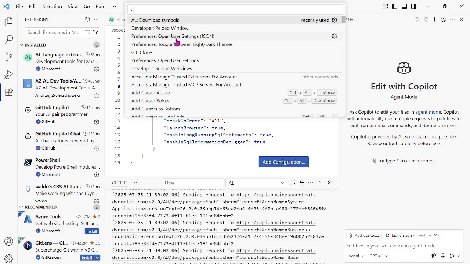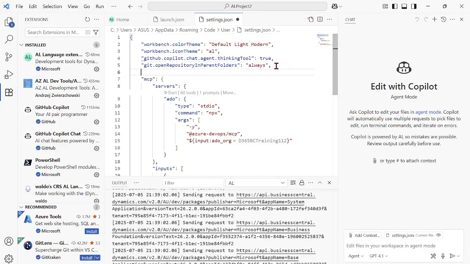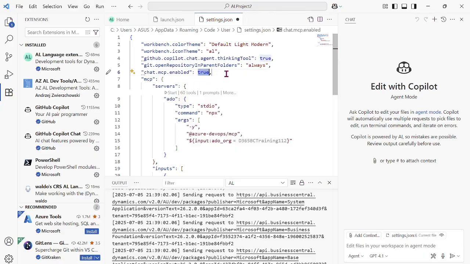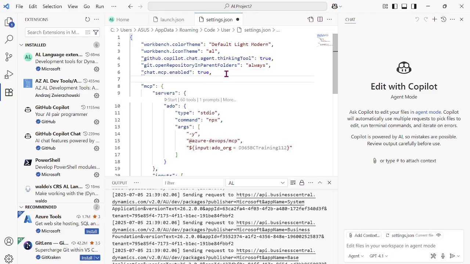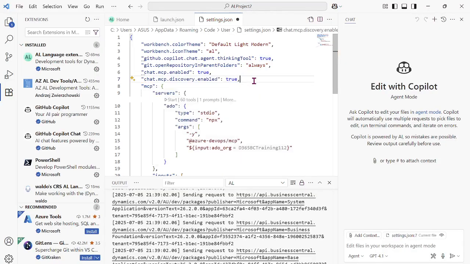You have to open this file, and here, if you type MCP, you will come across these two settings. First of all, chat.mcp.enabled, by default it is true, and then mcp.discovery.enable, which is also set as true.